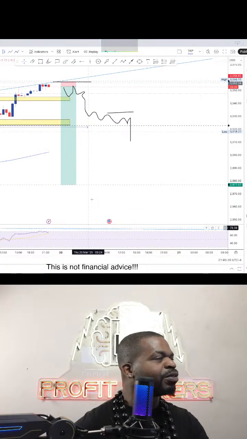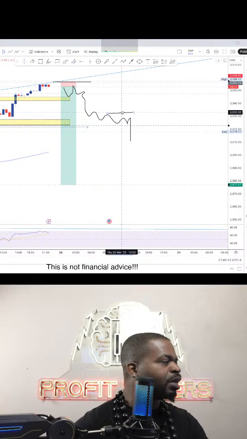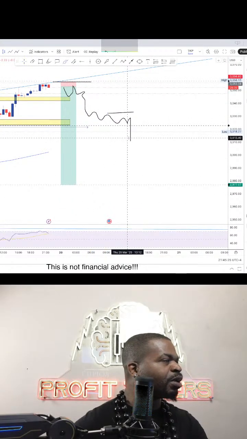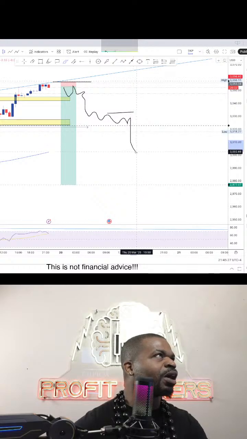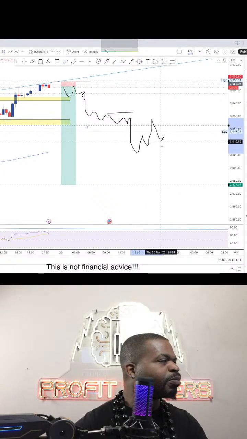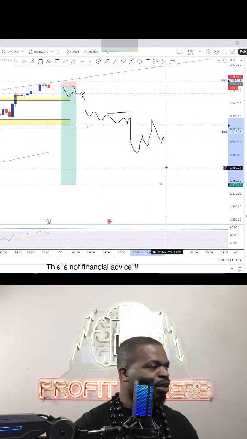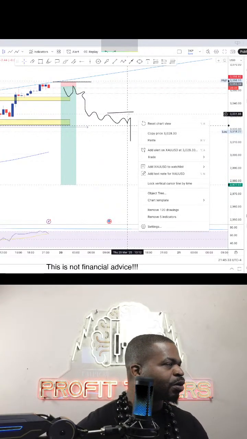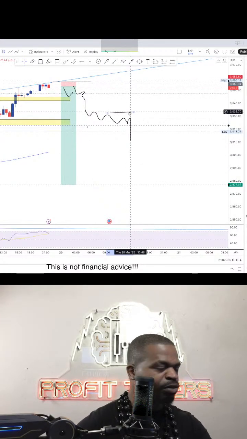That way you don't have to just fight with keep getting into sales. Let your trades work for you. Let your money work for you. You guys are making this thing overly complex. And that's how you pretty much let your trades run, but also protect yourself so you don't give away any of your profits.